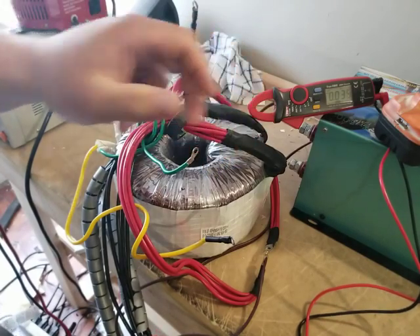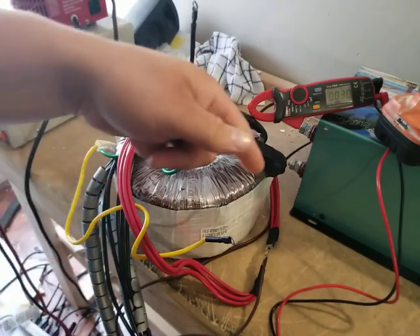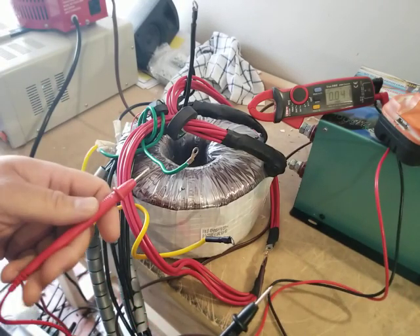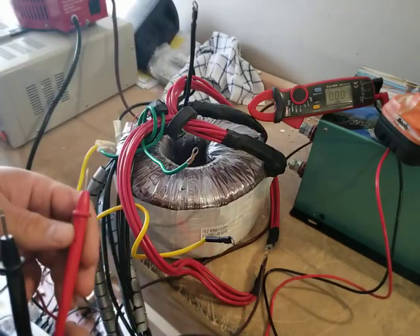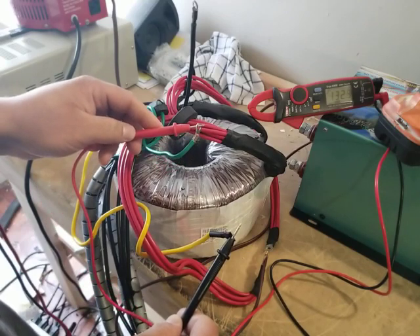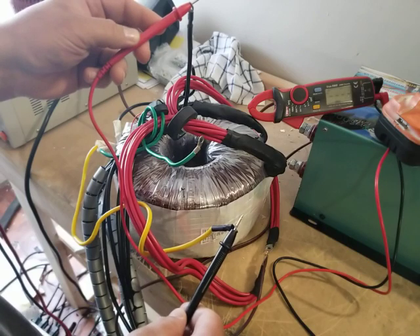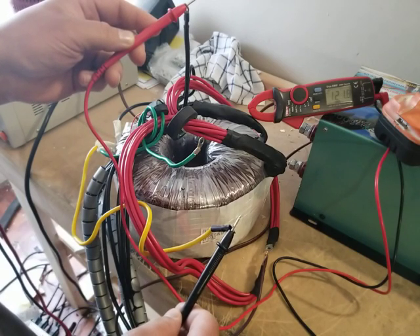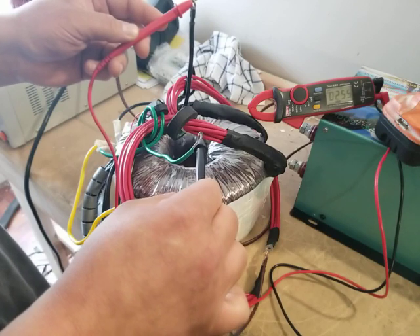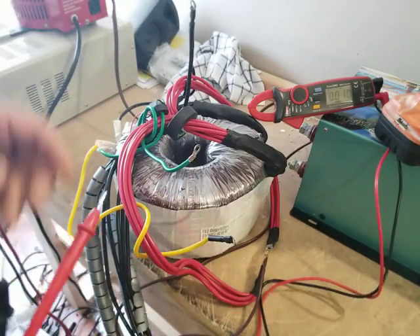This transformer does not put out more than that — in fact, it would start to burn up if I went any higher than 17 volts on the input side. So I've got my multimeter here. We'll go ahead and connect ground to L1: 132 volts. That's not 240 volts. Let's go up to L2: 121 volts. That is not 240 volts. Let's go ahead and connect the two together — and look at that, you get 240 volts, 255 here, but that's how it is. This is exactly how it's set up for the North American market.